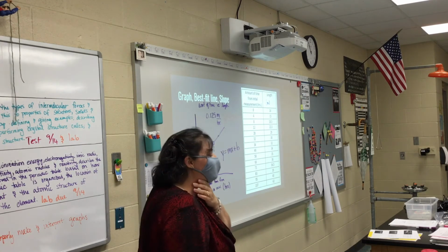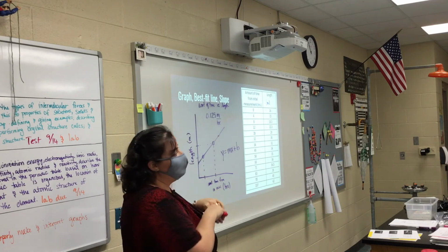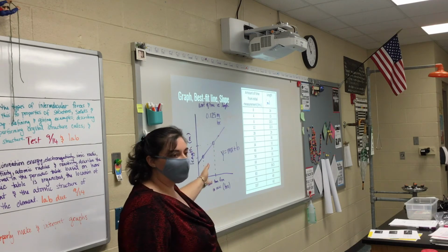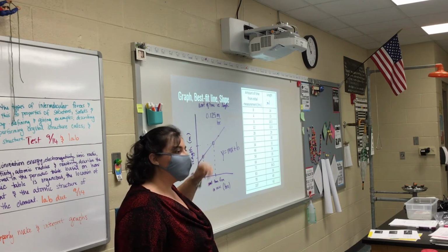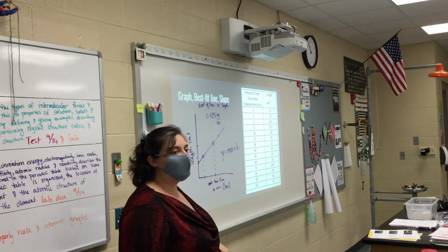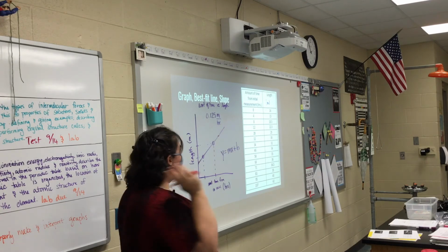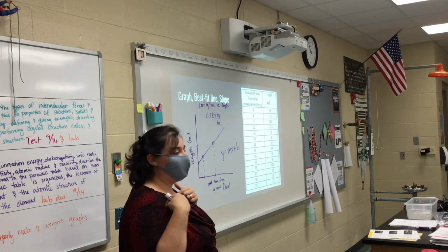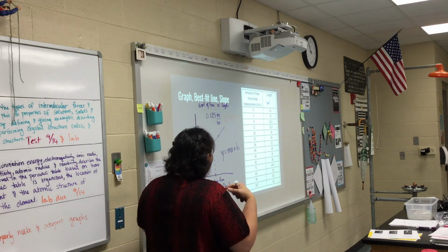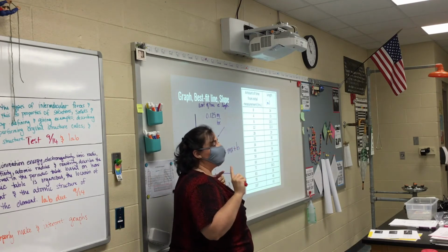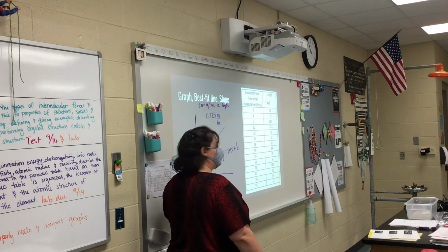Okay. So in science class, we don't use x's and y's. We don't have x's and y's on our graph, so it doesn't make sense for us to use x's and y's in our equation. So I want all eyes up here. I will give you time to write down whatever you need to write down. The first thing we have to do is pick variables for our axis labels.